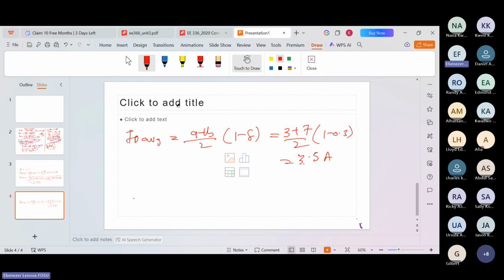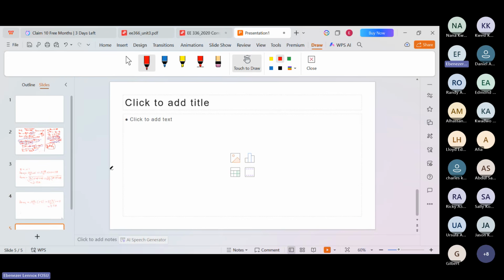So we are done answering the B part of the question. We've calculated the average and RMS value of IQ, and we've also calculated the average value of ID. So that answers the B part of the question, right? All right. So we go to the C part of the question. It says that in the component data sheet, the following information is found.